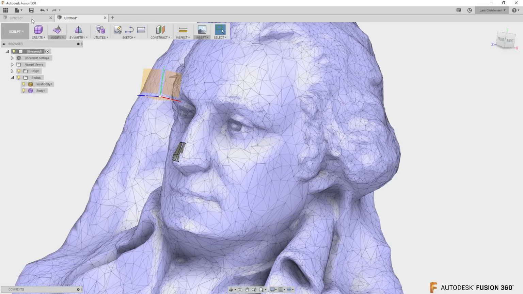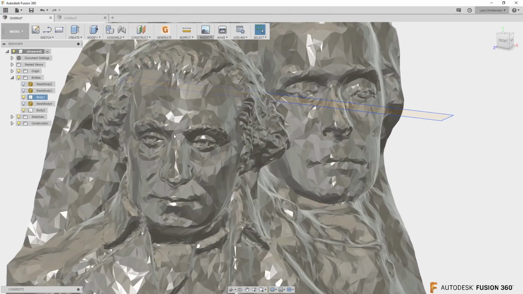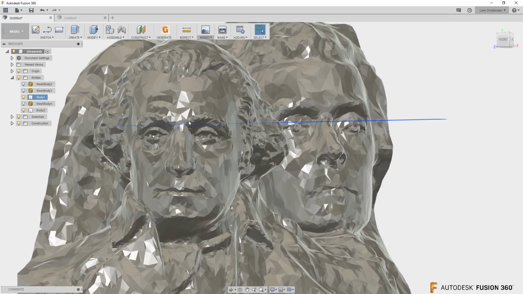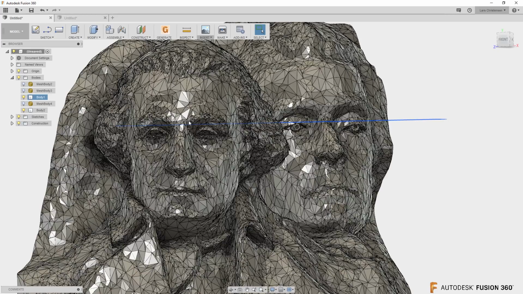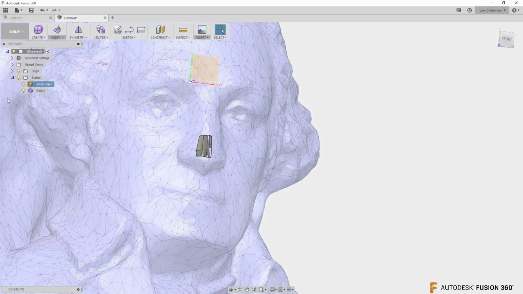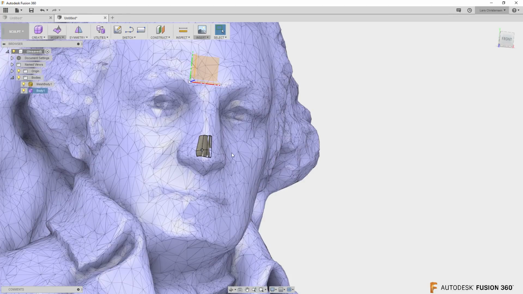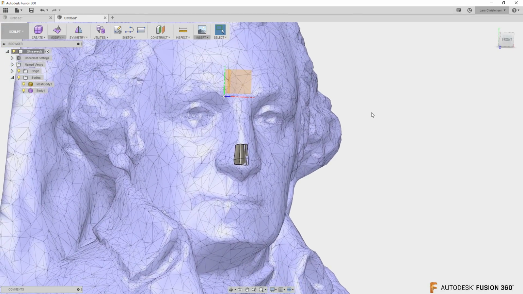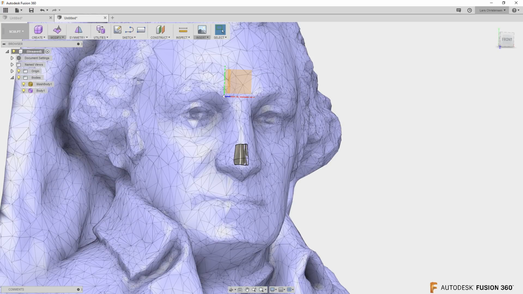So going from this very rugged STL triangular shape that you brought in to actually start creating something like a T-spline that you have the curvature on. So I hope that this was helpful.